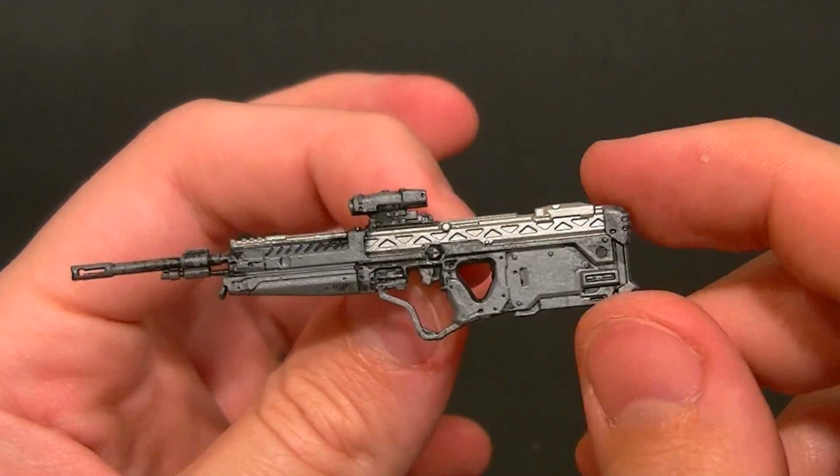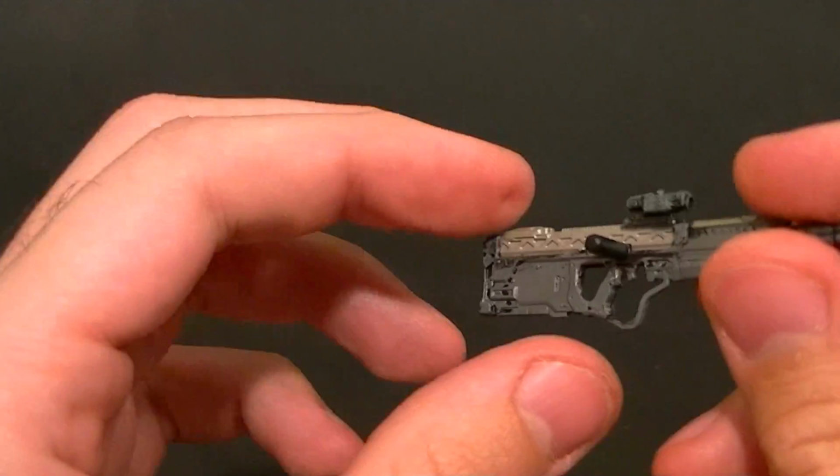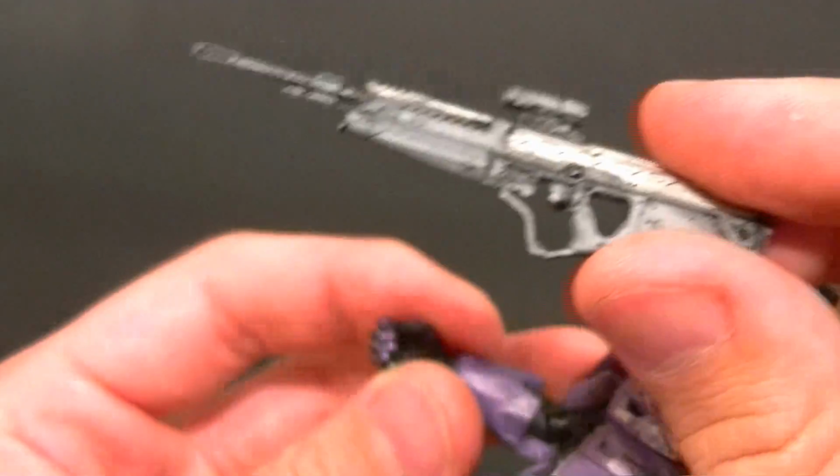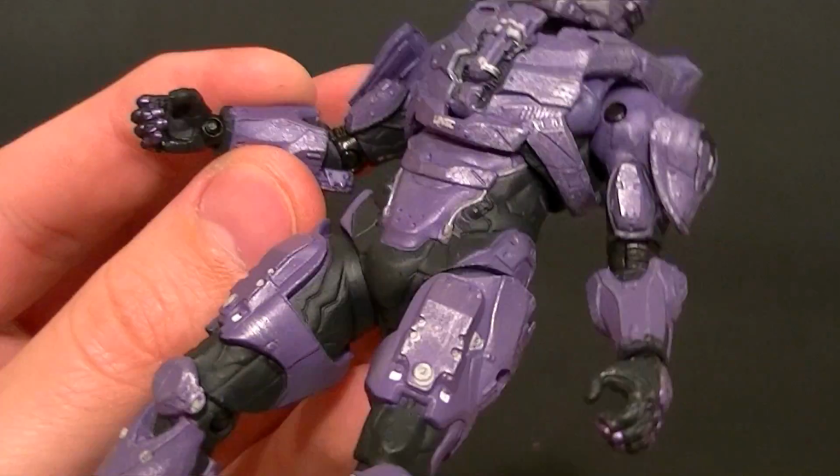Good sculpt work, obviously. It's made after the in-game model. Paintwork is good enough to be passable, so I like it. And he can hold it. Since there's no real trigger guard on the DMR, he can hold it just fine.